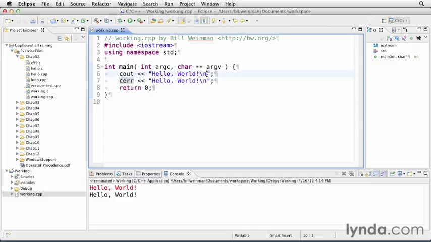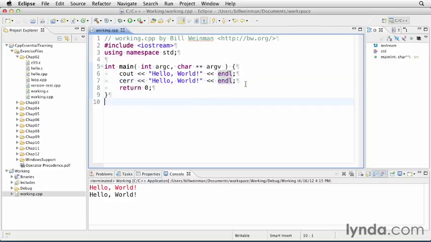Another interesting paradigm in C++ is instead of these new line characters, \n is a meta sequence for a new line. Instead of that, I can stream endl. And I can actually do that on both the cout and the cerr. When I save and run, you'll see that those new lines are still getting inserted. They're still on separate lines. So this is another common paradigm that you'll see in C++. You'll see this endl instead of the new line in the string.